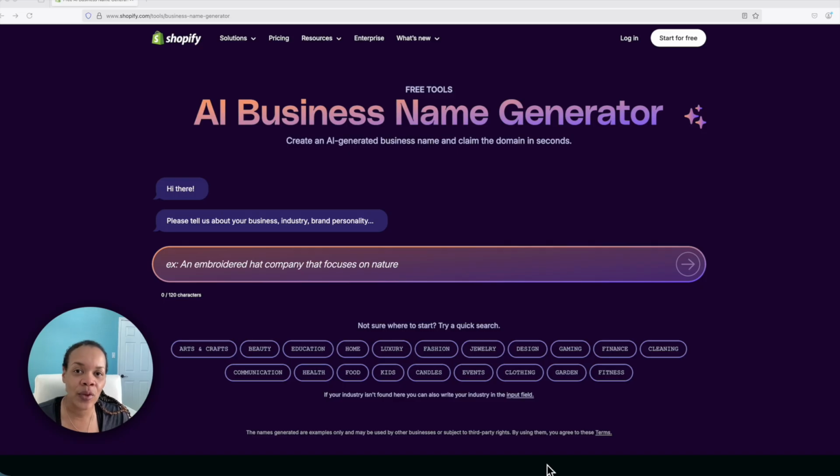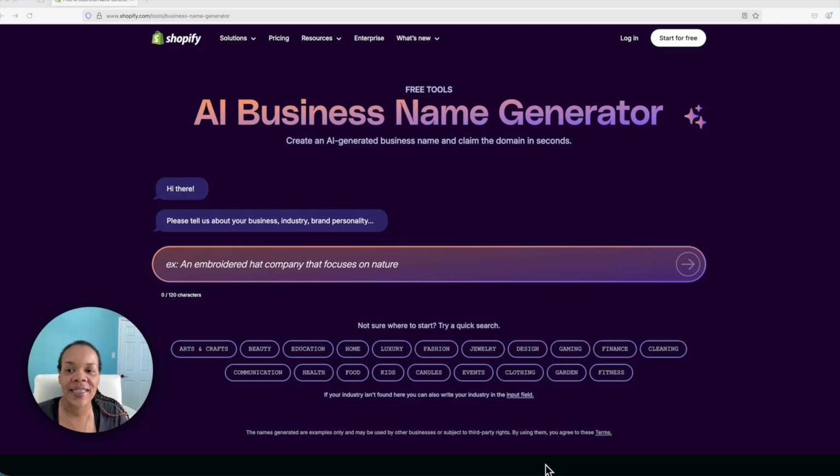So basically what they're doing here is giving you ideas for business names for your Shopify store, right? They're not saying that this is a business name generator for your Shopify store, but it is definitely implied simply because after you put in your information, you can claim that domain and therefore you can start working with that domain. So let's go ahead and look at this.